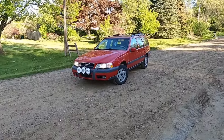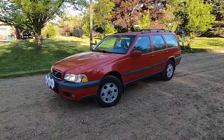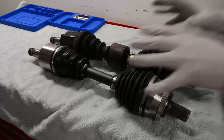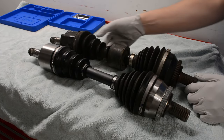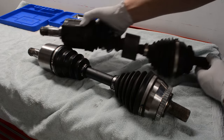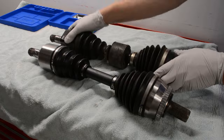I'm rebuilding the axle on the 2000 Volvo that you've probably seen on the channel, but it's also usable if it's a non-Volvo car. CV axles on front-wheel drive cars are very similar across the board, so even if this doesn't look exactly like yours or the size isn't exactly the same, it's going to be the same idea, and so this is still a great how-to for you to watch.